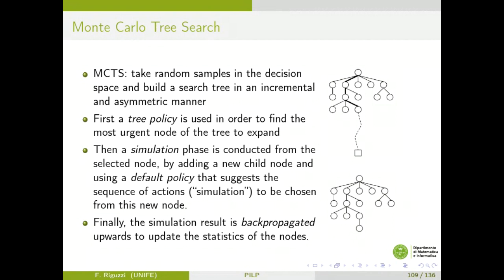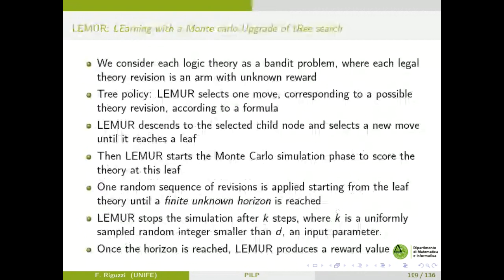Ideally, you would like to expand only the node that provides the best solution, but you don't know which one it is, so you make a trade-off between exploration, meaning that you explore the node and you perform a local search on it, and exploitation, meaning that you consider the children of the node and you perform search in that neighborhood. So this is implemented in the system Lemur, which is available also online in the CPLint web application.